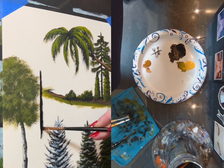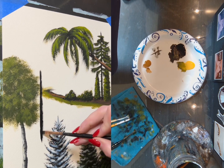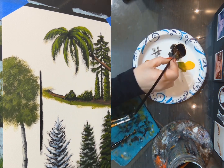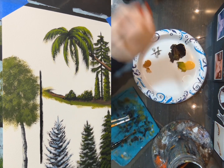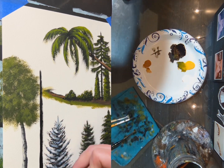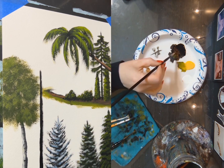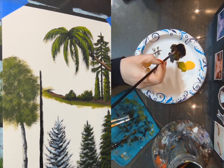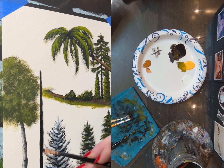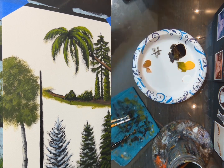I am painting on paper. That's why I'm getting this little kind of weird blurry edge. If I was doing this on canvas, I wouldn't be getting that. And I don't ever paint on paper like this. I'm just doing this to like save some of my canvas. Just for like these little single subject tutorials, I thought it would just probably be more efficient to paint on paper instead of using a whole canvas.